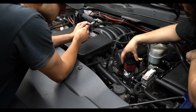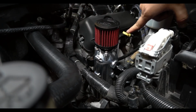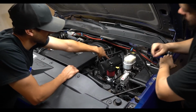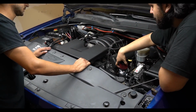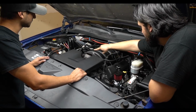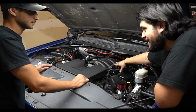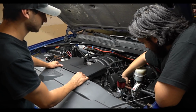You'll see the smoke, and it's fine. That's just the vapor, all the pressure. Oh, that's why there's the intake on there? That's why there's a filter. It goes in there. So all these vapors used to be sucked in here, and then from here, with the cap on both. So we put a cap on that, put a cap on here. Now instead of it being sucked into the intake, getting our oil, it's going into the catch can.